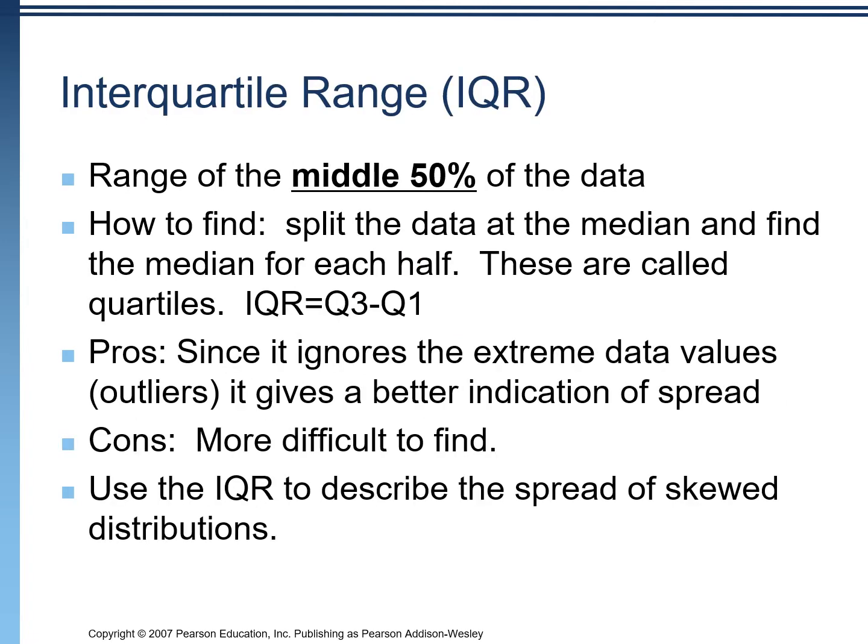Next up is the interquartile range, often abbreviated IQR. This is a term you probably haven't heard before, and this is describing the middle 50% of the data. So we want to split our data up into quarters. If we found the median to start, we've split it into halves, and then we take each half of the distribution and we split it in half again. That's going to give us our quartiles. So Q1 is our 25th percentile, Q3 is our 75th percentile. These are going to be data values in the actual distribution, and we're just going to subtract those 2 data values. That'll give us the IQR.